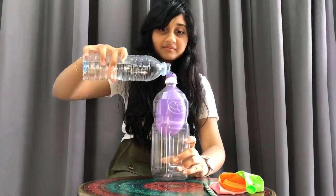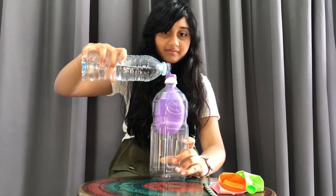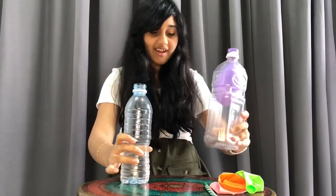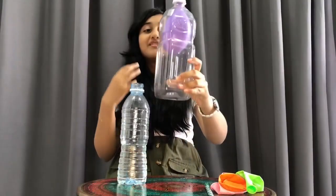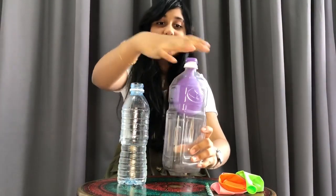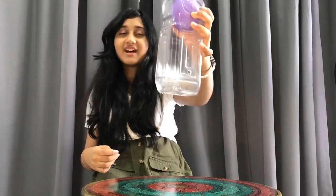Not yet. Whoops. Yeah, that's good enough. Now, I'm going to get some help from my mummy to take this balloon out and tie it. Now that I've put water in this balloon, can you hear this? That's the sound of water, rushing water. So, this is how you get a balloon inside a bottle.